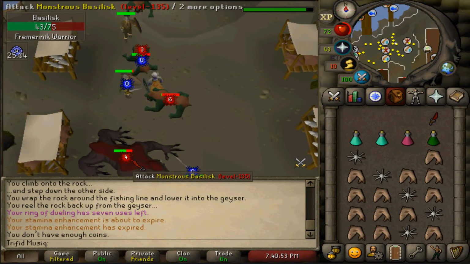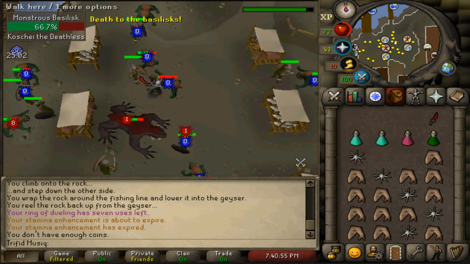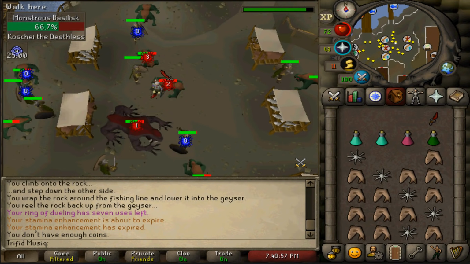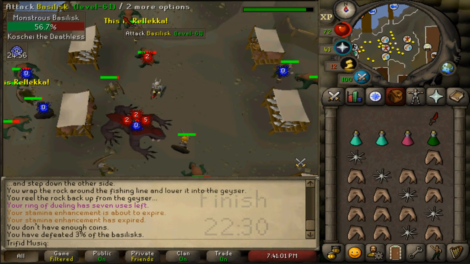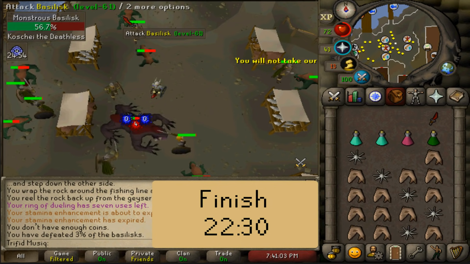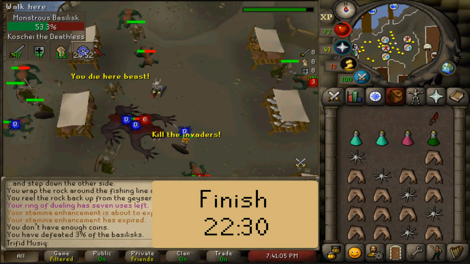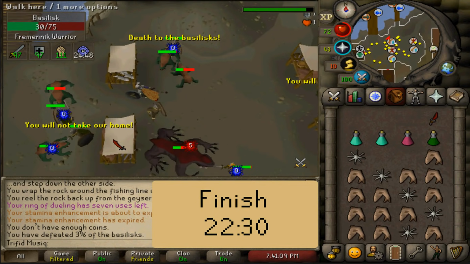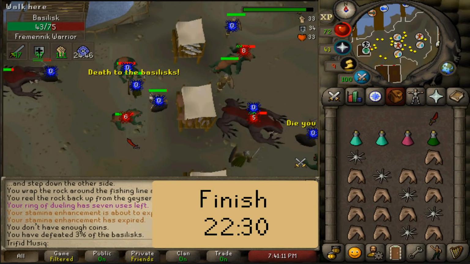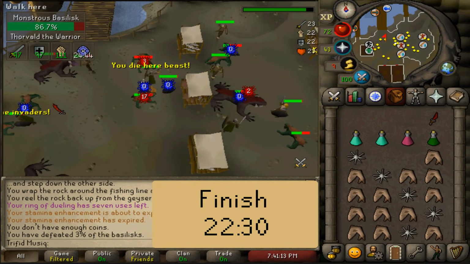There we go. Also be sure to attack the big ones because they give 10% while the small ones only give 3.3. There we go. And then you. And then you. And you.